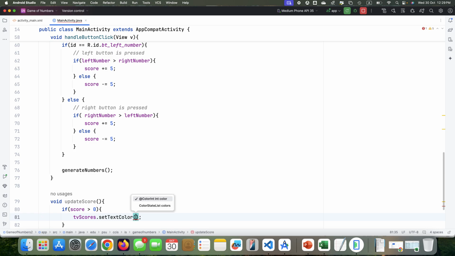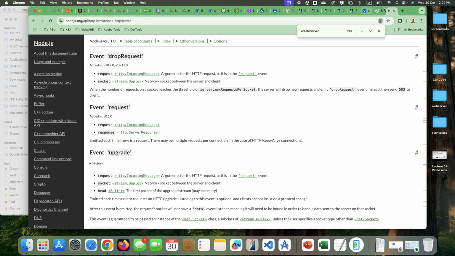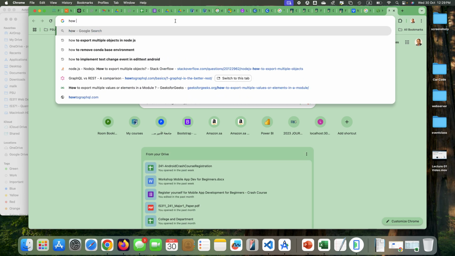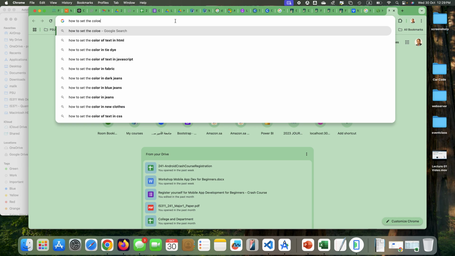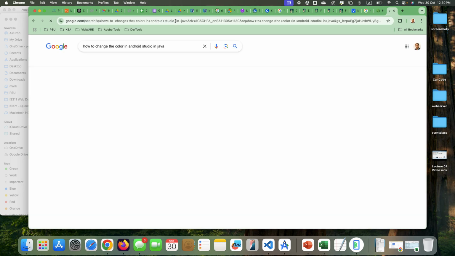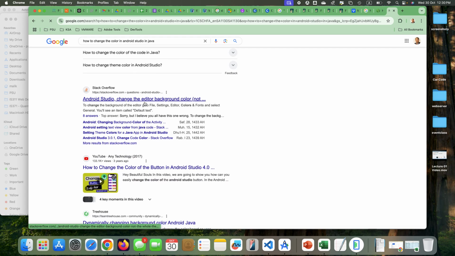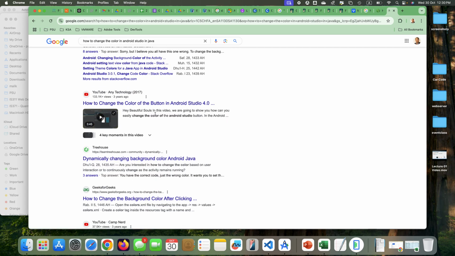and now how can we say that? We have the color, so we need to find out a way where we can do that. We can come here and see if we can find how to set the color in Android Studio in Java.